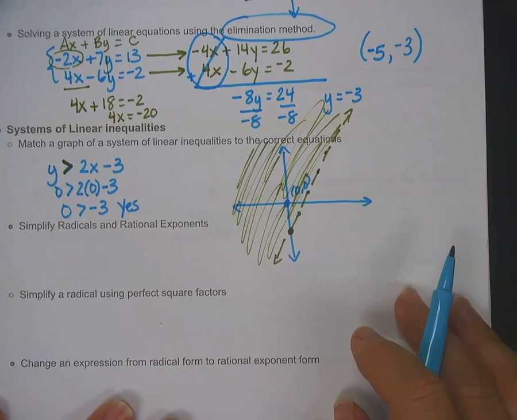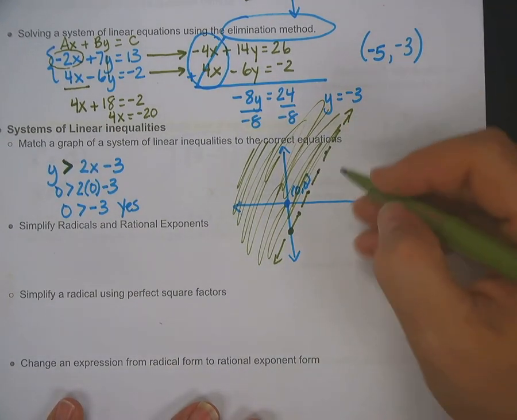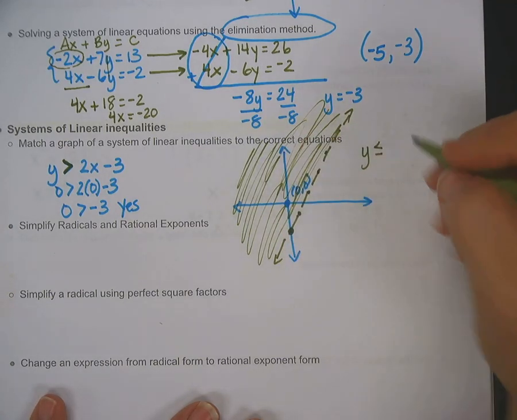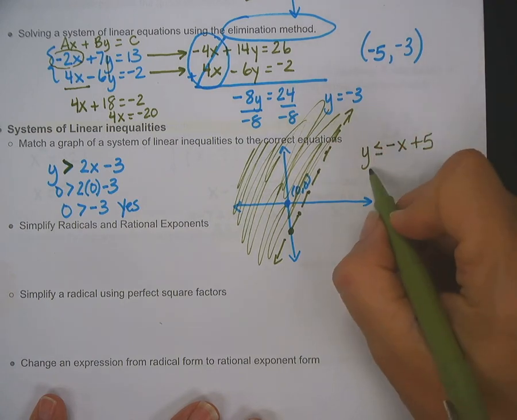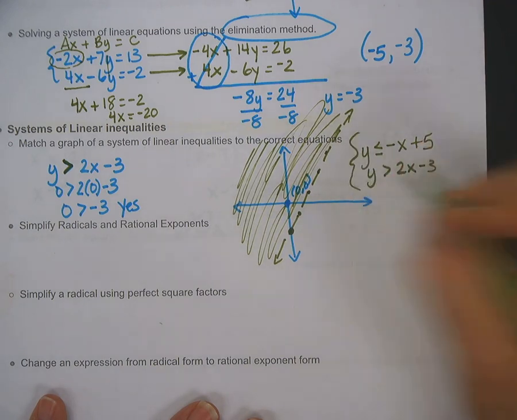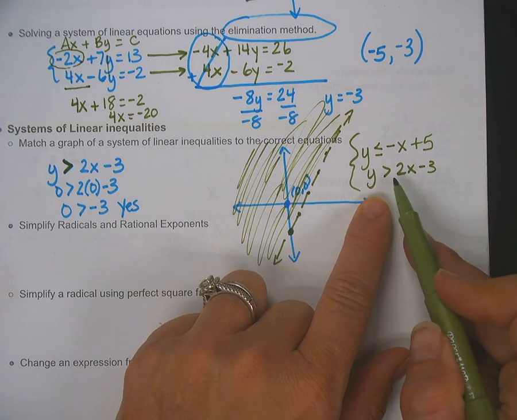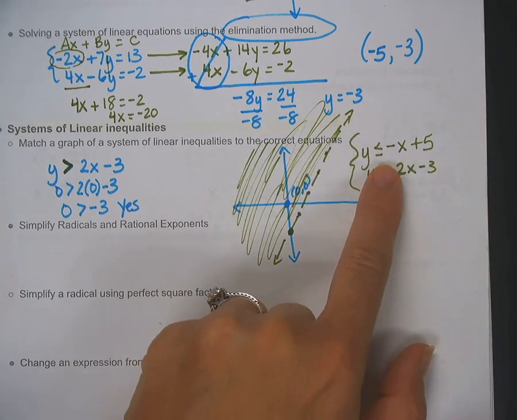Okay, so you will have a system of 2 linear inequalities graphed, and you have to match which graph matches it. So I'm going to do this one. Let's say that our first equation is the one we just graphed. You would look for this line. You'd be looking for a dashed line, and you would find it.